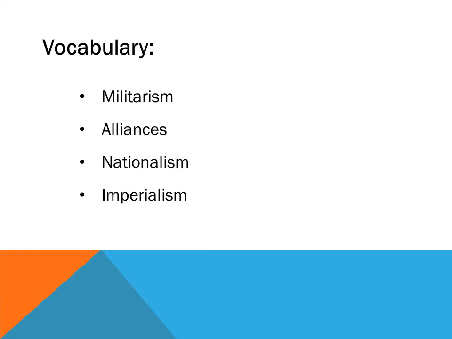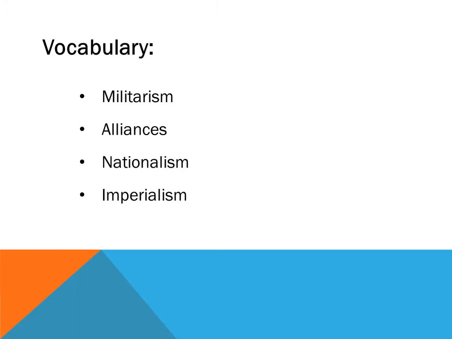Okay, so the next one I want you to try and identify. This is the act of allying or a state of being allied. It's a formal agreement or treaty between two or more nations that they will cooperate for a specific purpose. Okay, so I'm going to read that to you again, see if you can figure out which one this is. This is the act of allying with or a state of being allied. It is a formal agreement or a treaty between two or more nations. They will cooperate for a specific purpose. Okay, so that one is alliances.